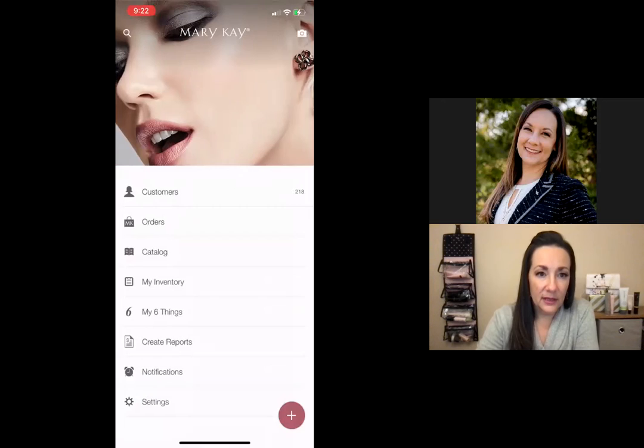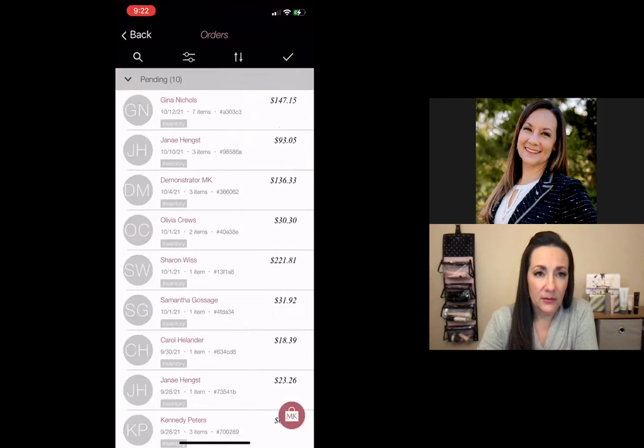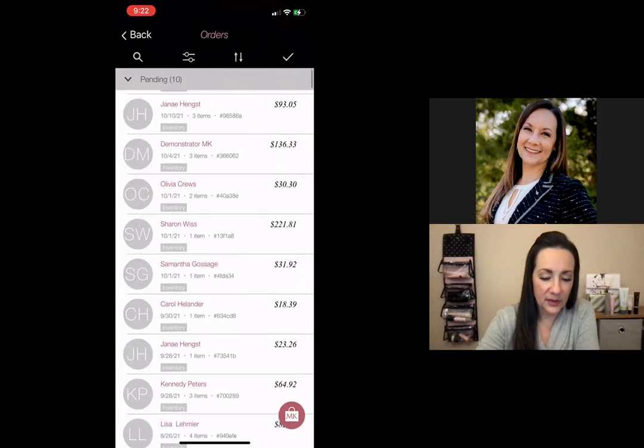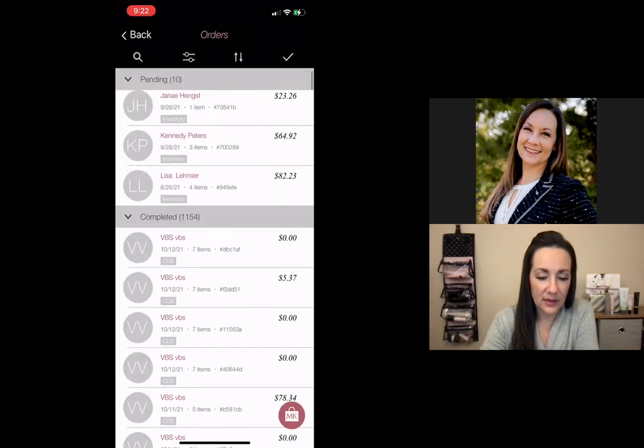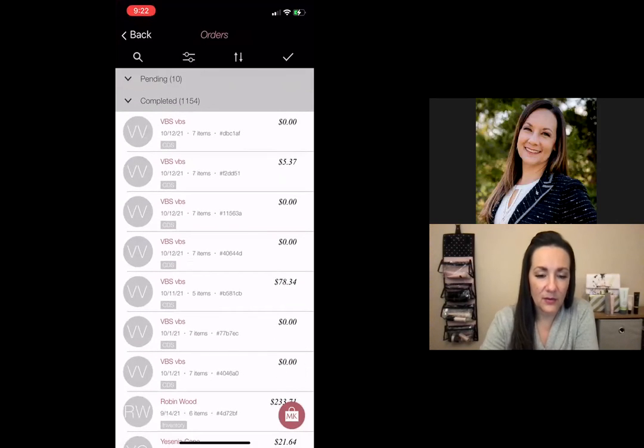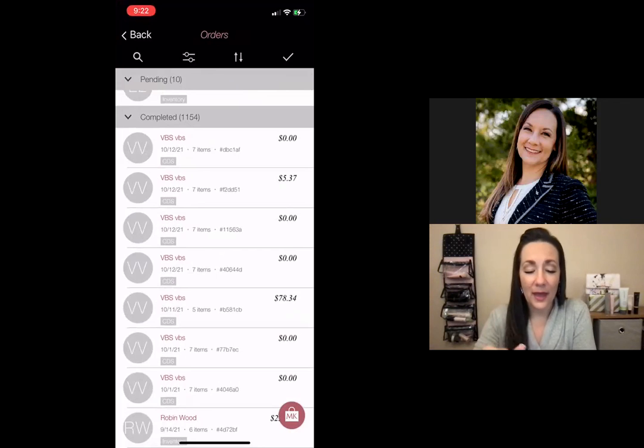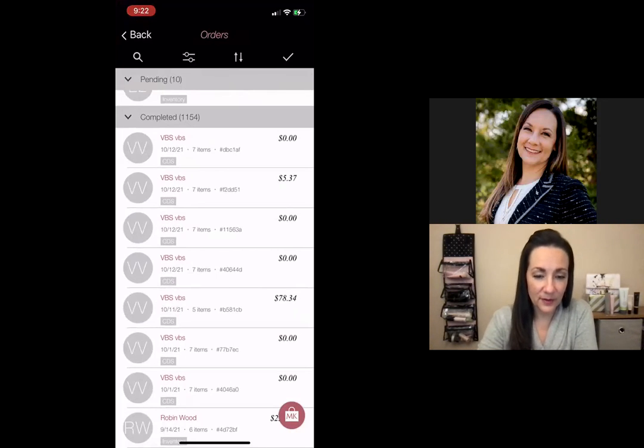And if I click in my orders, I know I'm clicking very quickly, but if I click in my orders, you can see there it is. Orders that I've sent out via CDS. So I hope that is hugely helpful to you. Saves you some time, saves you some money, and just gives you another option. So try it and let me know how it goes.